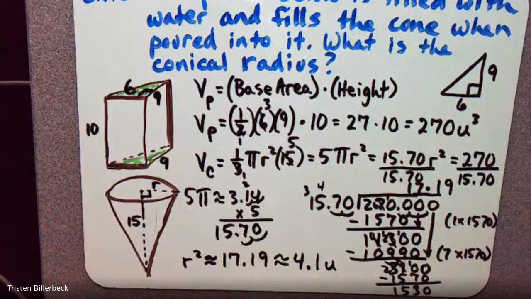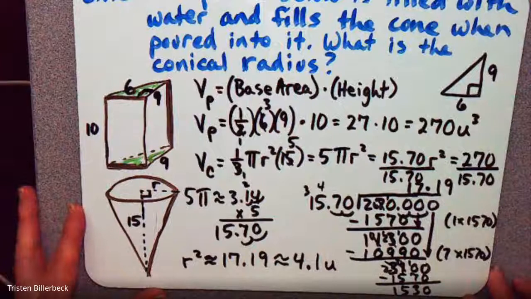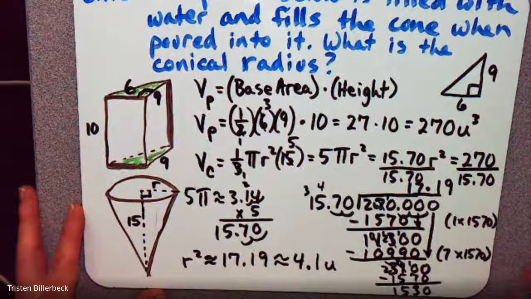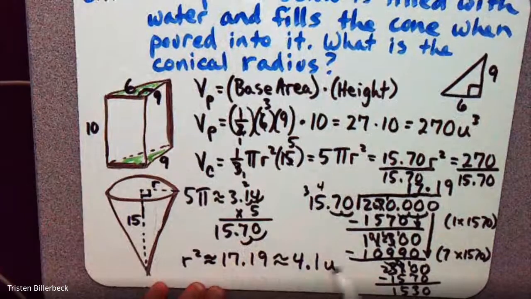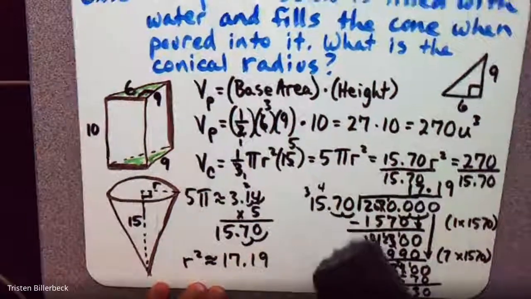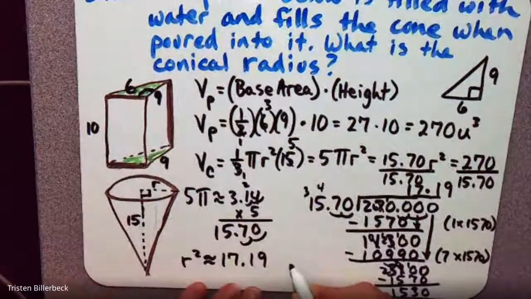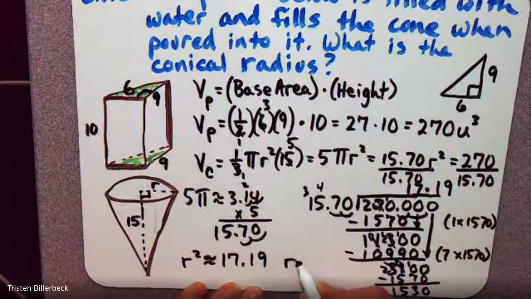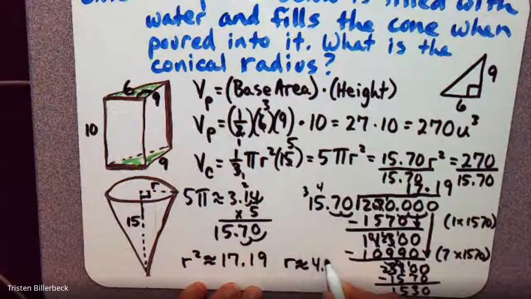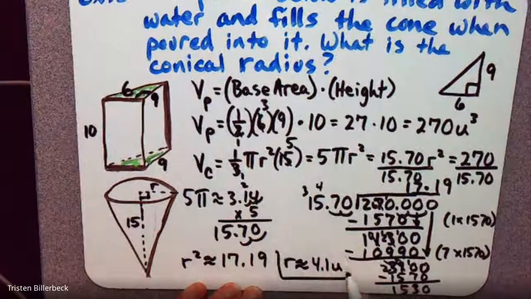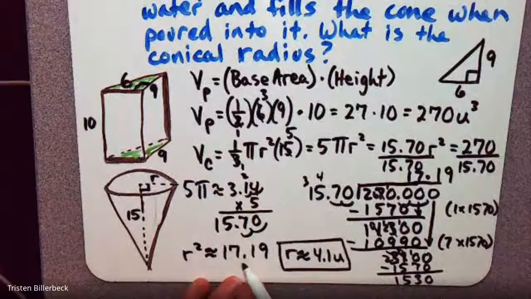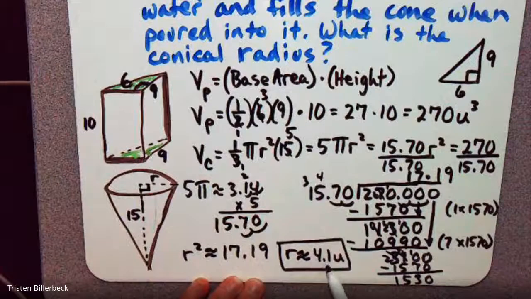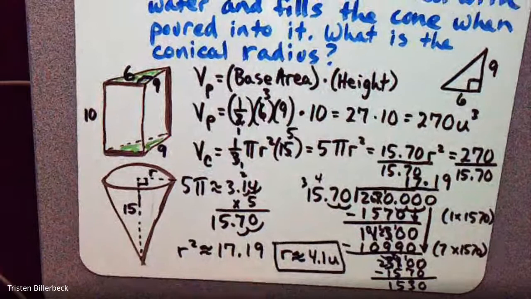Okay, so that is it with the cones. Hope that was a nice refresher for long division and a little logic and strategy. Oops, so this approximates to that. So I should change this over really quickly. So R then approximates to 4.1 units. So that's what we were trying to find. There we go. Now it's all better. Sorry, R squared was 17.19. R is 4.1 units, or approximately.